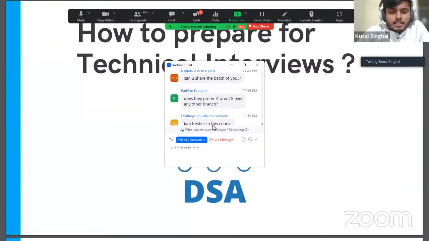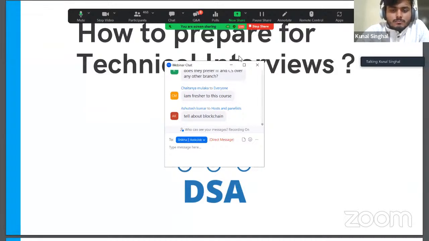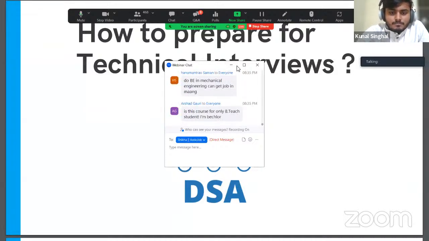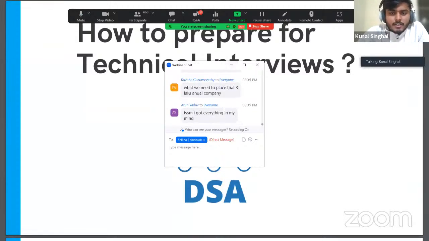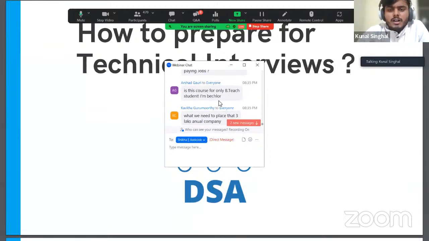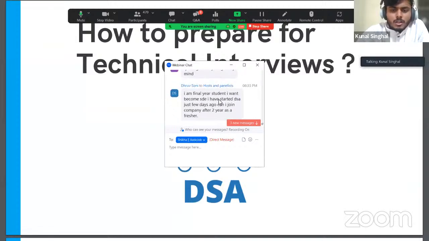Do they prefer IT and CS over any other branch? See, there is not a very high bias regarding this. If you have the right skills, then there is no issue. Is a higher degree necessary? No, a higher degree is not necessary. A general undergraduate degree is enough for a high paying job. What matters is how your DSA skills are.